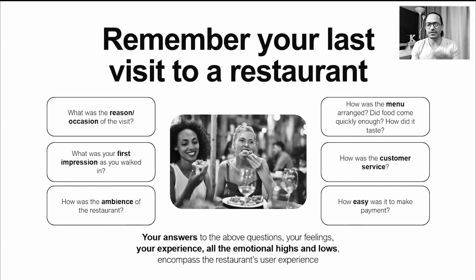Now in some cases, if the experience was not good, if the attendants were not nice, not polite, then what will happen? The experience will be bad. And if the experience was bad, the customer will never visit this restaurant, and also will not recommend the services of this restaurant to any other people.